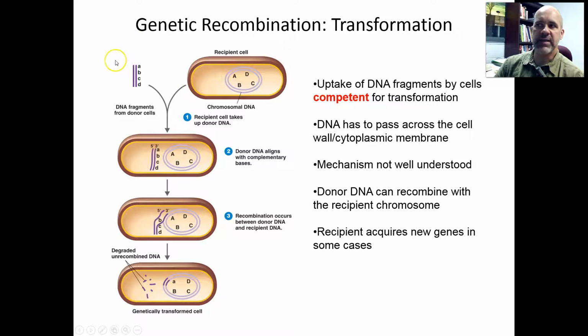Over here we have a piece of DNA from a donor cell. So that cell has died, but its DNA is left over. DNA can be fairly stable. It doesn't break down all that quickly. So after a cell dies, its double helix DNA molecules may persist even after the rest of the cell has broken down and has been degraded. So we've got a little piece of DNA left over from some dead bacterial cell.